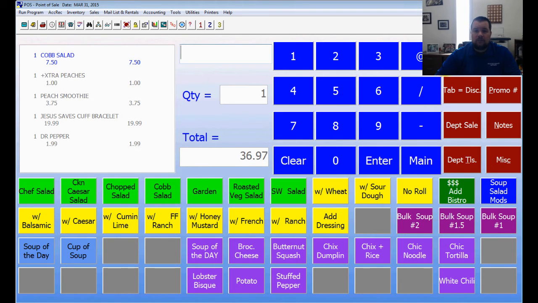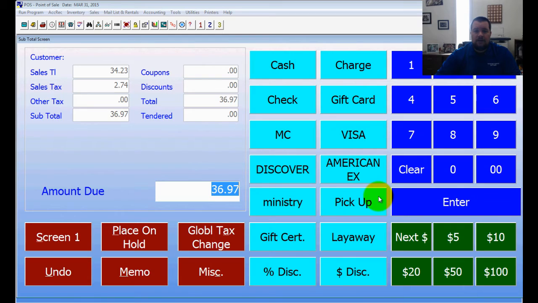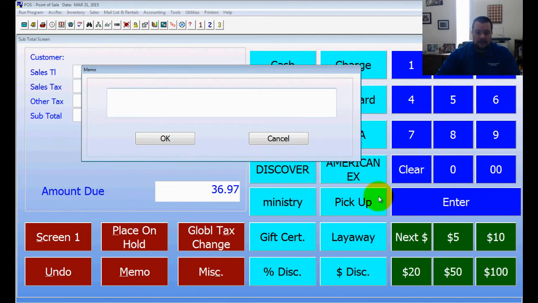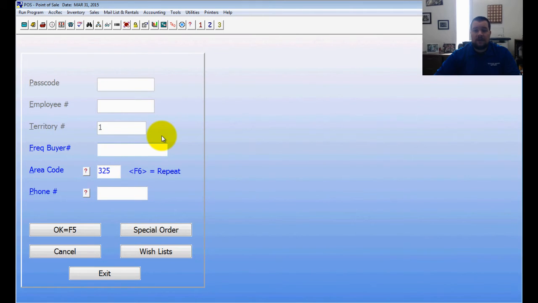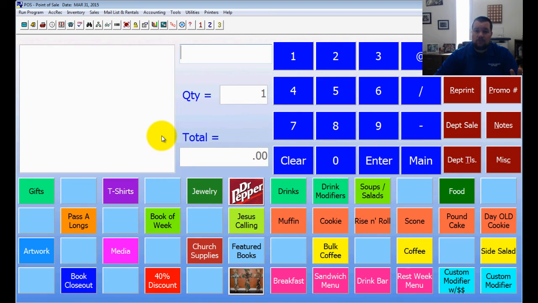And when I go to my subtotal screen, right down here you'll actually see a new option called pickup. So if I choose pickup, let's say this person's name is Sam, and I hit OK. As you notice, I didn't actually ring up any money because the customer's not standing there in front of me. So what that has done is actually ring the item up and send it to the kitchen, but I have not taken any money for it.